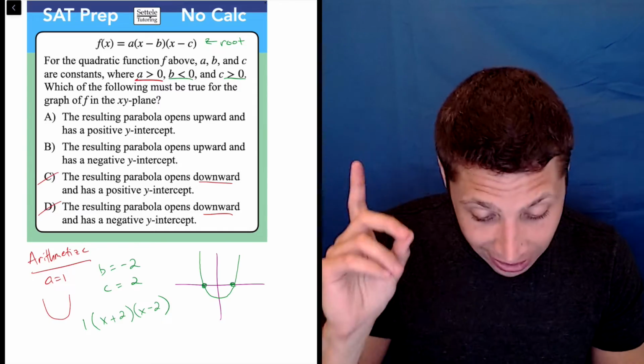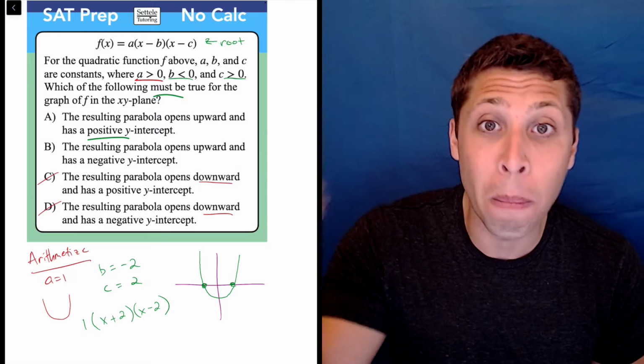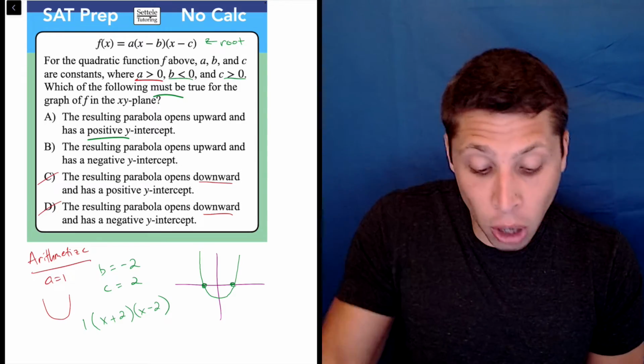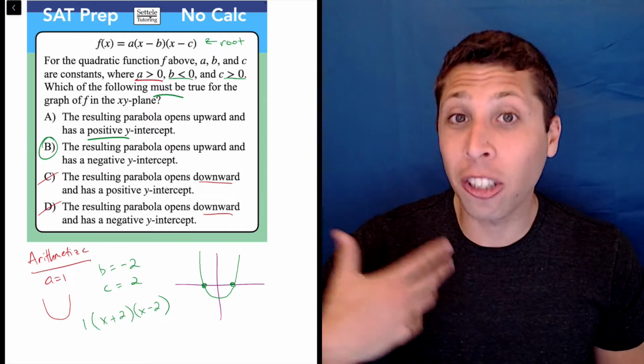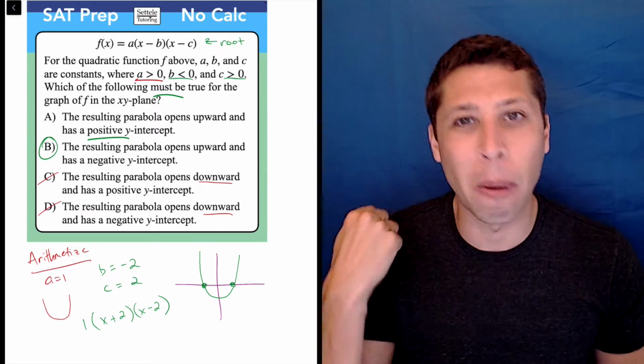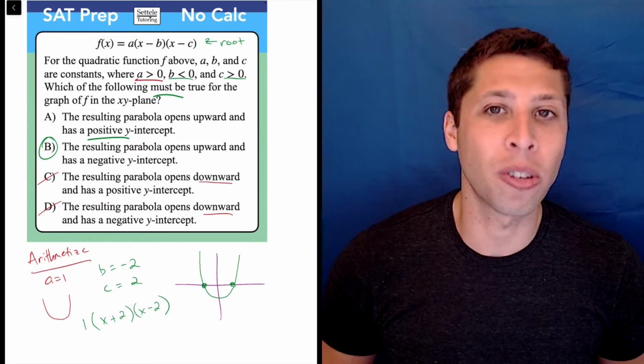Now look, you don't need to understand that this is going to work no matter what, because we've proven that it can't be the case that it has a positive y-intercept all of the time, right? Which must be true. Well, we just showed an example where it doesn't have a positive intercept, so that forces us now to pick B and just assume that every single time, no matter what numbers we pick, we're going to get a negative y-intercept. This is why arithmetize is so great.